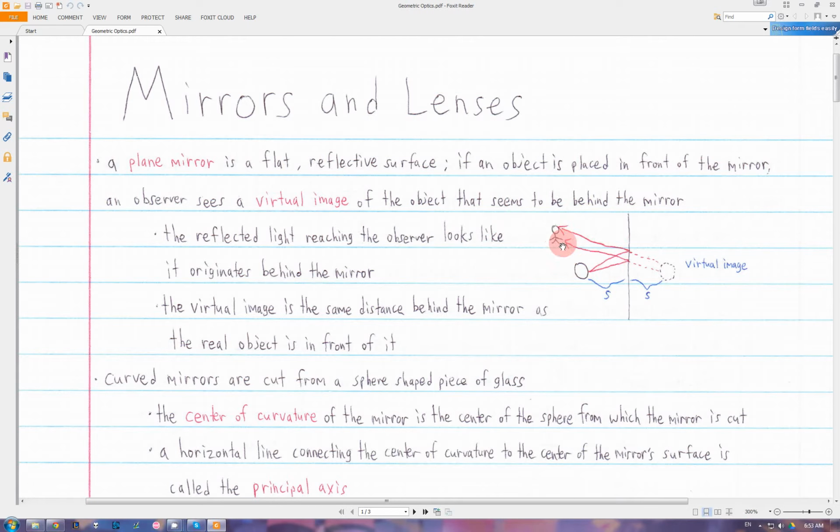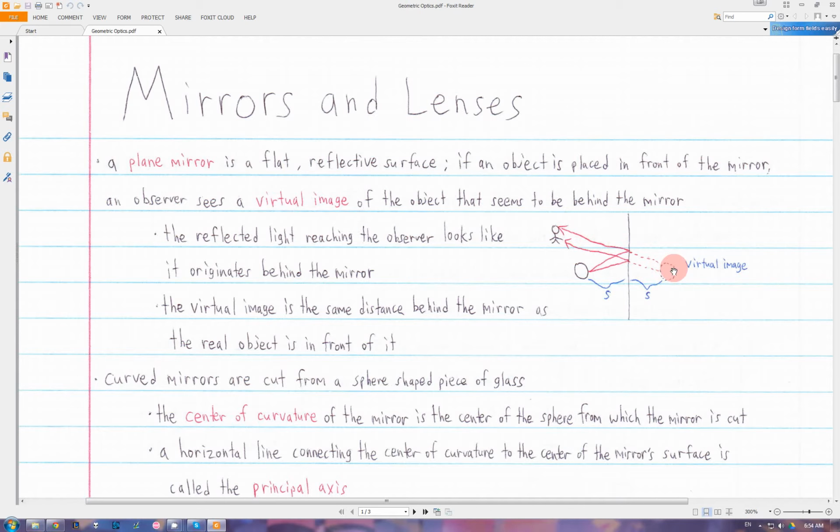So say we have an observer standing here, and some of the light rays that bounced off the mirror are going to reach this observer. So what does the observer see? Well, an image is going to form where the light rays either diverge from or appear to diverge from. So in this case, if we follow the straight lines of these rays reaching the observer and extend them behind the mirror, they all converge at this point over here. So the light rays appear to diverge from this point behind the mirror. So at this point, a virtual image is going to form.